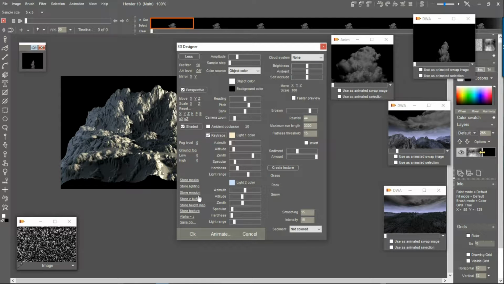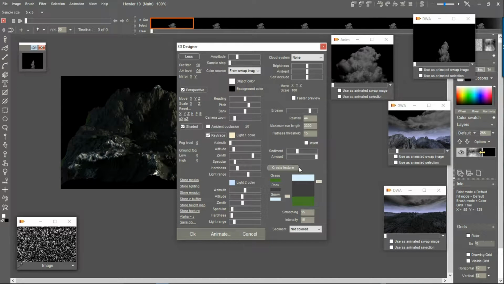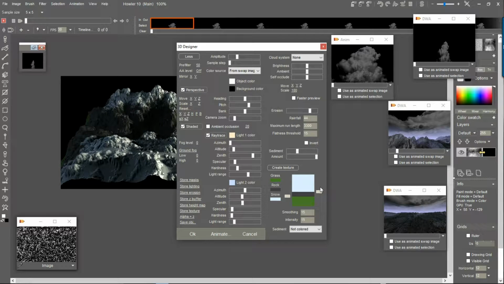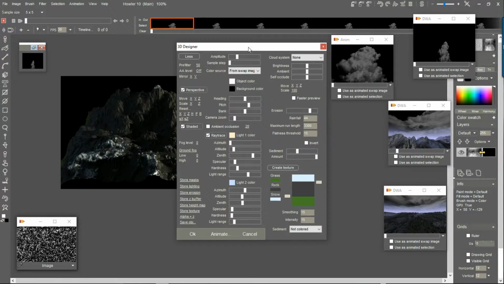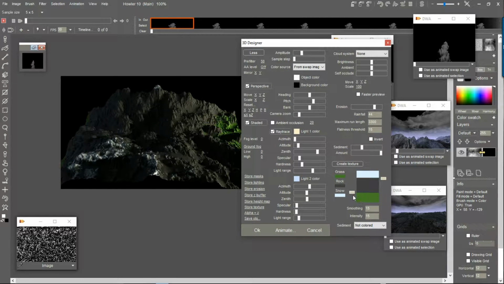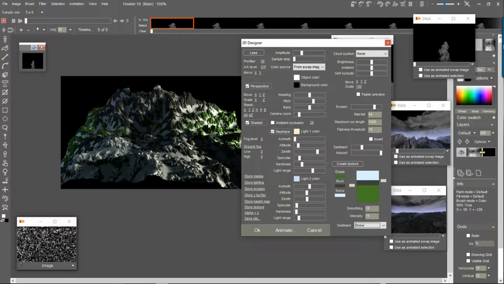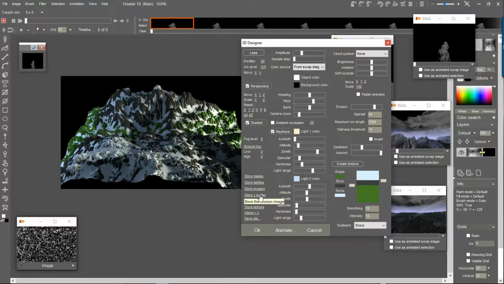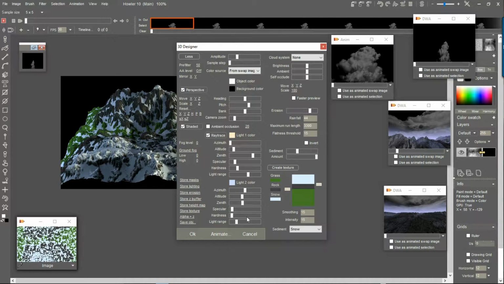And why not? You could have a couple of other things like the texture map if there was one. In fact, you know what? We can do it. We can create a texture here and add some coloration. We can add some coloration on the sediments as well. Let's see, something like this. There. So we get some nice coloration, and that would be one also to keep in the texture map. Store texture, there, this one. All right, so we have a couple of things we can store and keep.